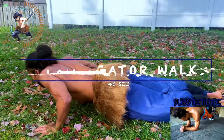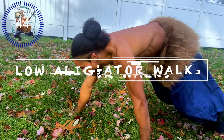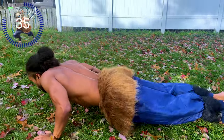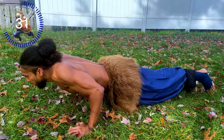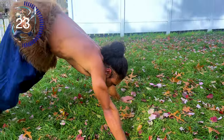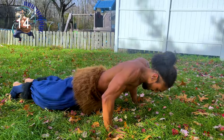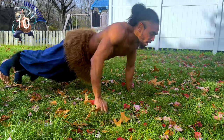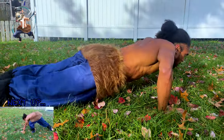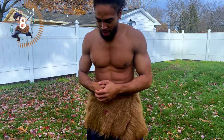Last two, low alligator walks. Last, broad jump burpees.